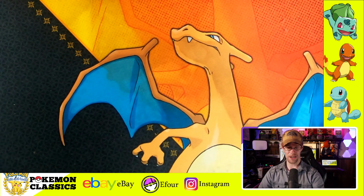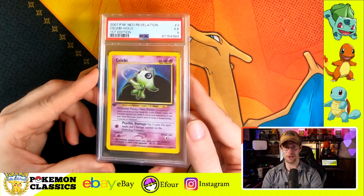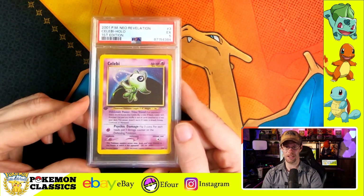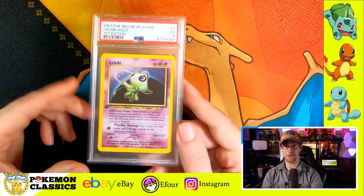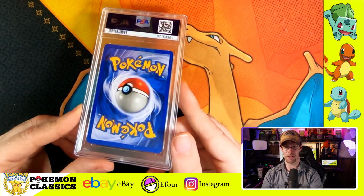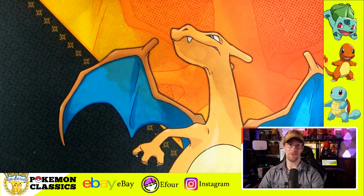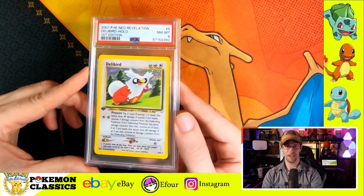Now this one is one from the Neo Revelation set, and this is on me. I did not do a great enough job inspecting this, partially because of the dark holofoil background. It tricks you into thinking that it's in much better condition than it is. But when I took a light to it, there were some scratches that I'd missed, so the excellent 5 grade might be a little bit harsh here unless I missed a bend somewhere. I'll have to take a closer look, but gotta pre-grade those carefully. And even somebody with experience like me still misses stuff on occasion.